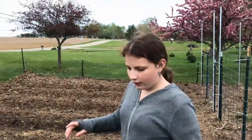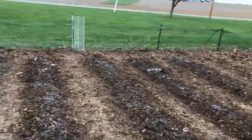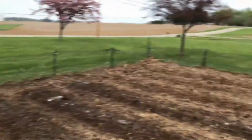Basically all of the rows that are inside the rows, there's 16 of those. Yeah, if you count everything. But we've got about a 2-foot walking path at the end where we didn't go all the way to the fence. We got about a 3-foot path on each side.